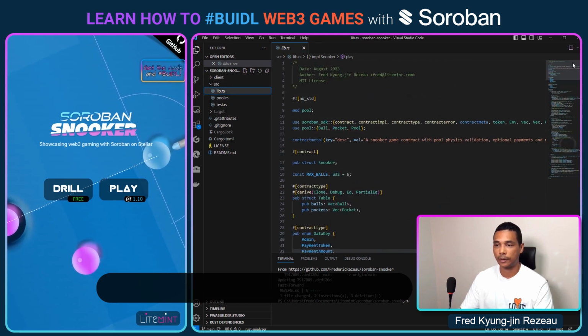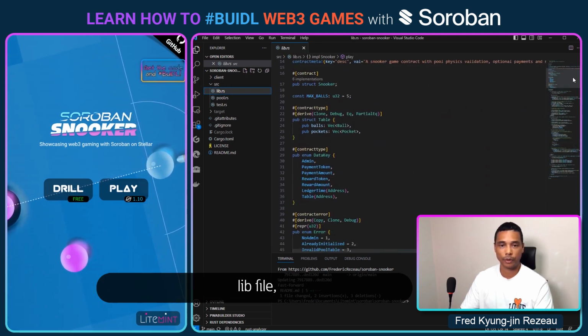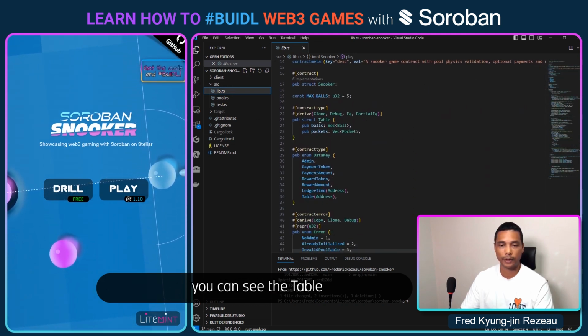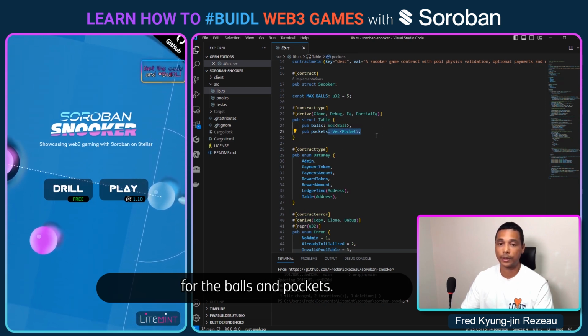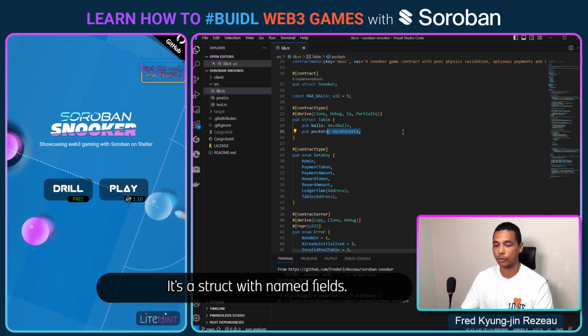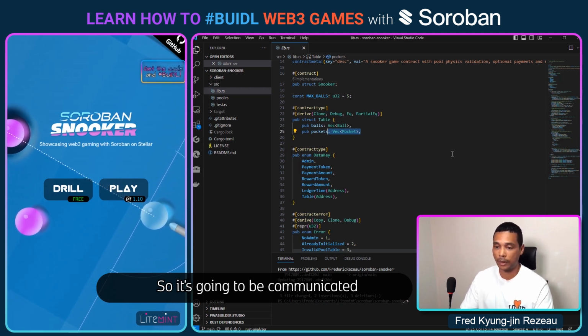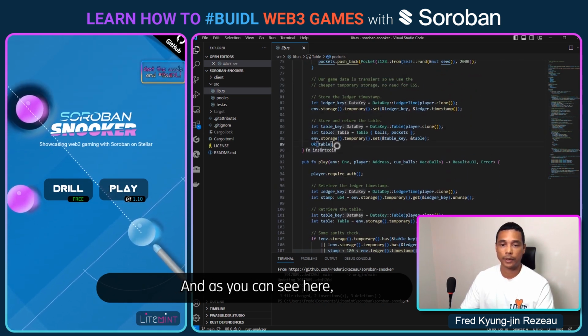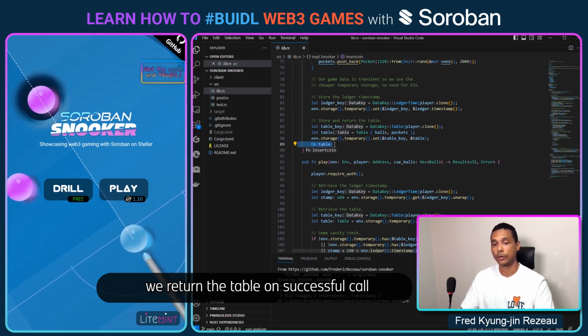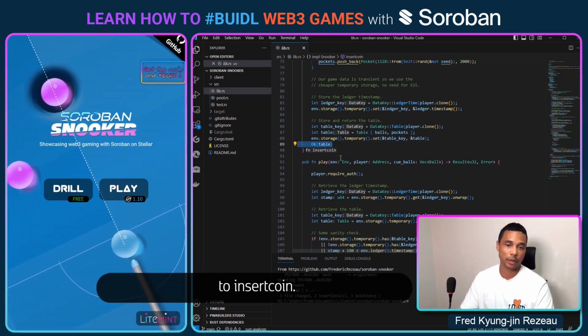And if I go back to the lib file, you can see the table which contains two vectors for the balls and pockets. It's a struct with named fields, so it's going to be communicated as a map to the client. And as you can see here, we return the table on successful call to insertcoin.